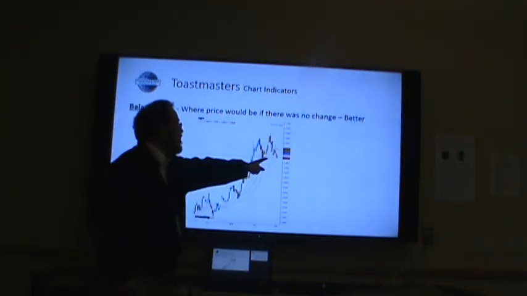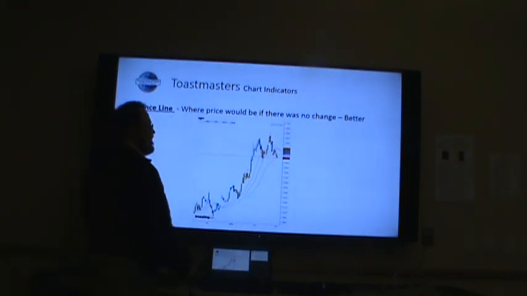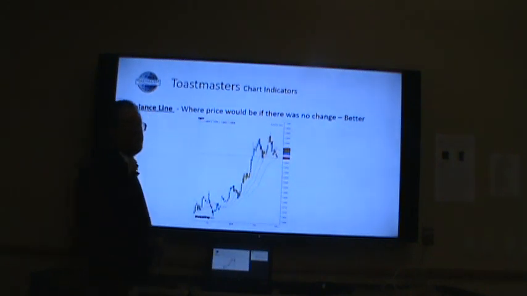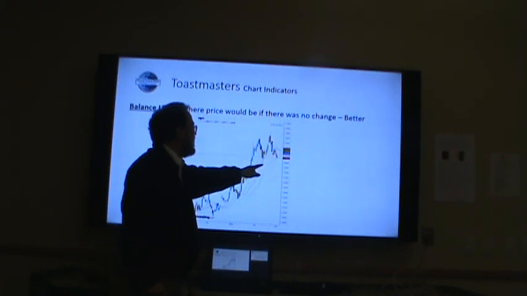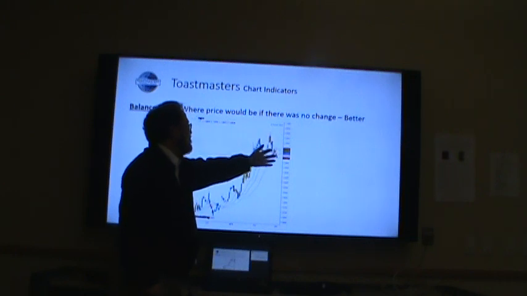It's time to get out. Now, this is called the Williams alligator, and Bill says that when the price crosses that blue line, it's time to get out. But he says when the price crosses the red line, that's another place where you can get out. Now, you would have probably gotten out here, but if you were using the blue line, you would have gotten all the way up there and maybe perhaps got out up here.